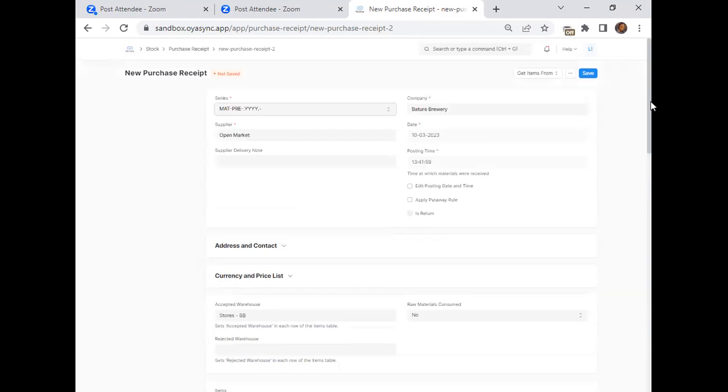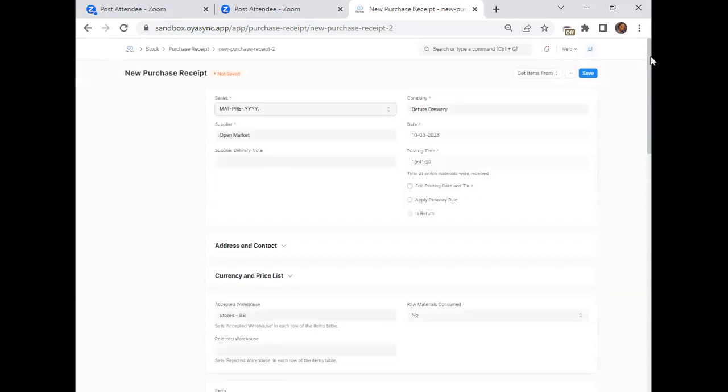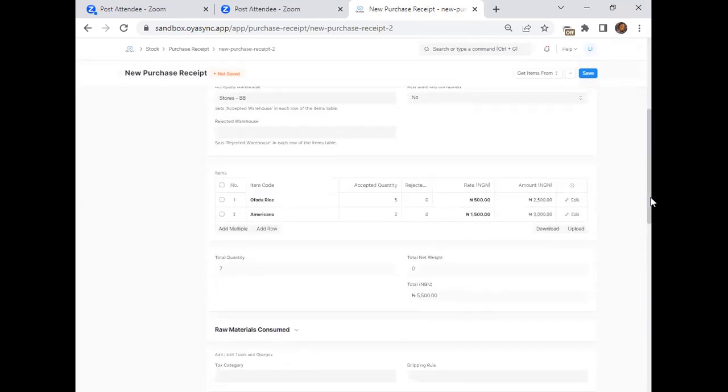Until my procurement officer goes to the market and gets the items complete, I as a store officer will not receive these items. Until then, these items are yet to be received. So probably my procurement officer went to the market, let's say a week after, or the next day, because the scenario I painted for the first item was that they only had 15 kg available for further rice.